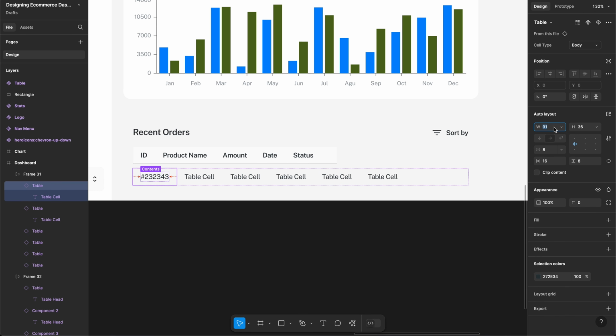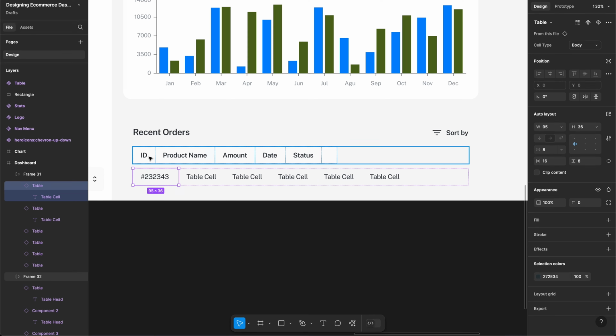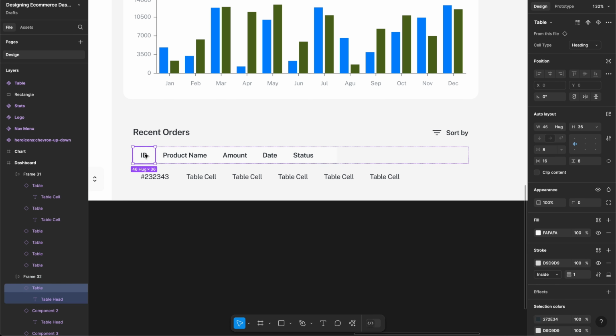So I'm going to set this to, let's say, 95. And I'll do the same thing for the table heading for ID, and call that 95 as well. So now I have defined a fixed width for this content section.